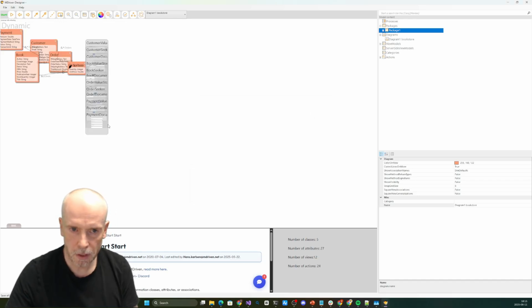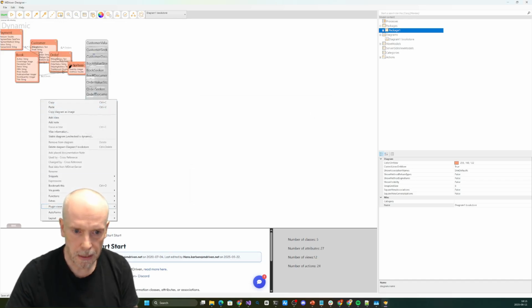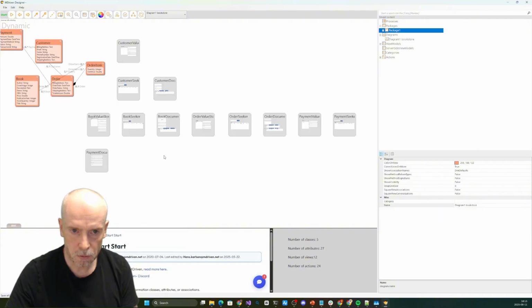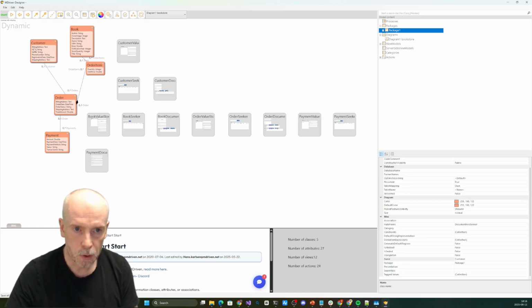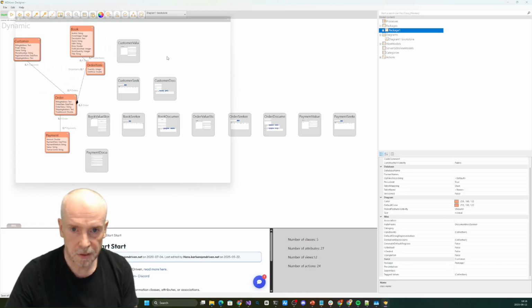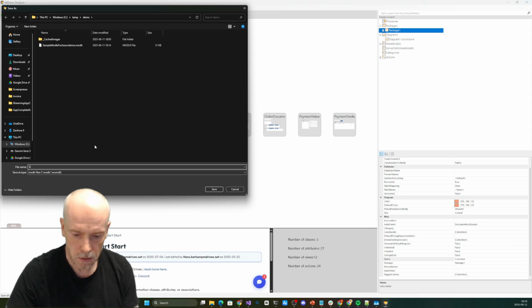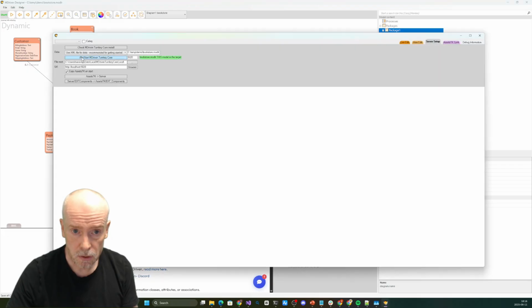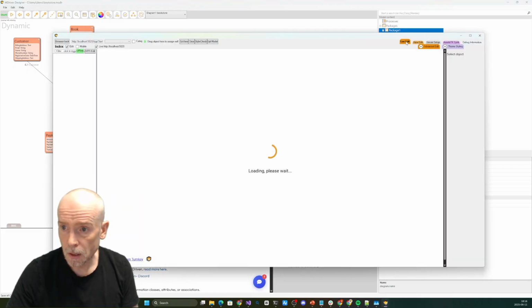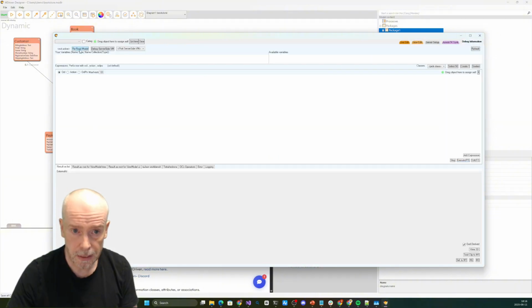And I got something, and I'm going to lay this out, expand to avoid collisions, and I can see that I got payment under order, and I got some books and a customer. I'm going to save this model as bookstore. And same here, I'm going to start the live edit for this one. And yeah, I'm going to head over to get some test data.